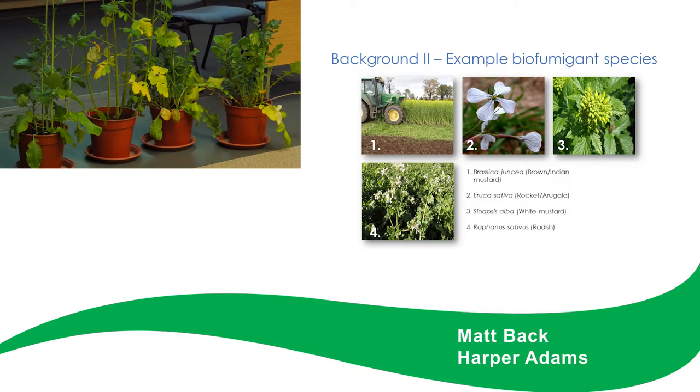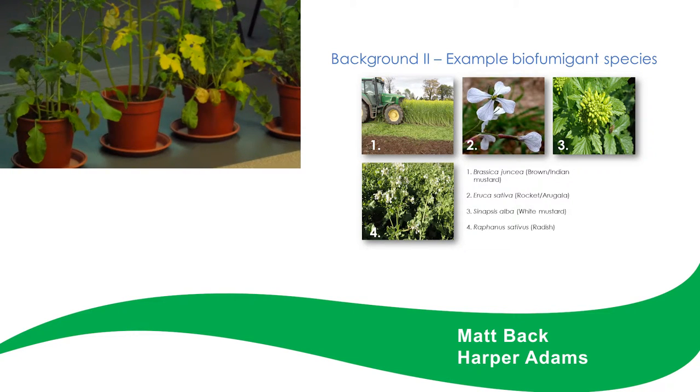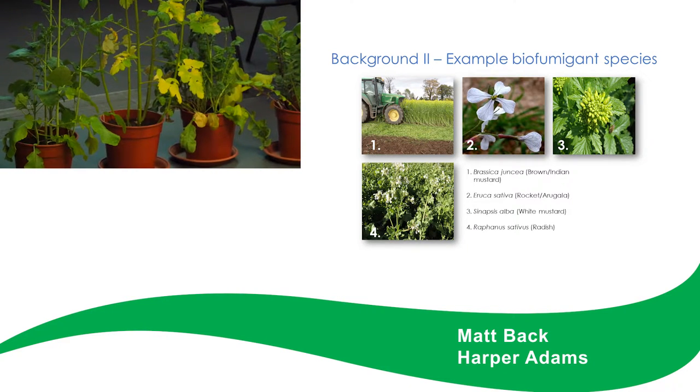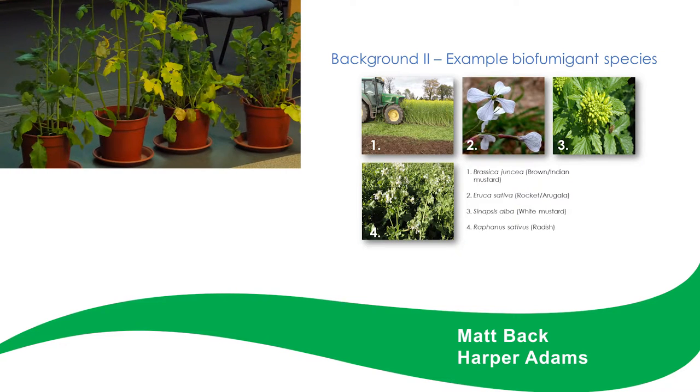This is Rocket, with its distinctive white flowers. We've had some success with Rocket, but not in all work, and that may be the difference between cultivars used. A lot of work has been on the NEMA variety, so there can be differences even within a species between varieties. The cultivar I would use has got phenyl glucosinolate in it, which I'd say produces phenyl ITC that is very nematotoxic. Whereas with another variety, the profile can be quite different.